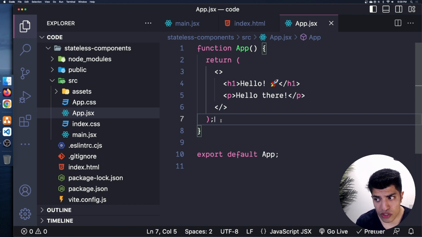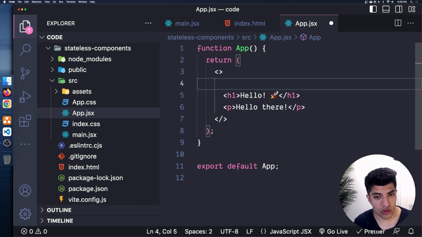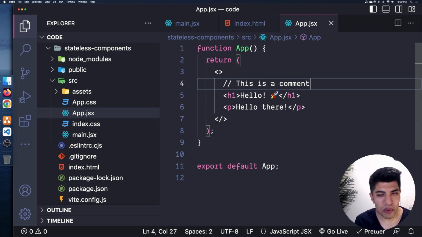Okay. One other thing I do want to mention as we're here is how do we actually do comments? If you think about it, the most obvious way to do comments in JavaScript is kind of like this. This is a comment. Actually, I'll put this as a comment, right? Now, I want you to think for a second, before I show you what this looks like in the actual DOM. What do we expect to see rendered inside the browser when I save this and switch over?